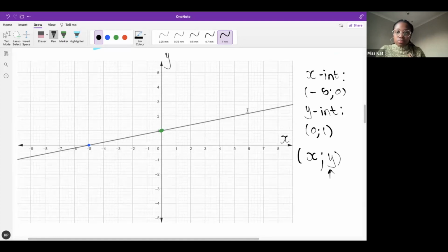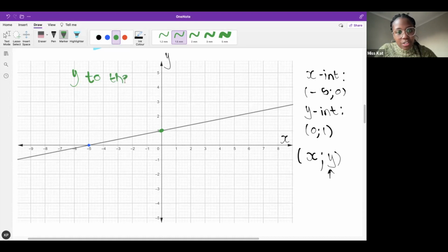Hi, sorry. I just wanted to give you guys a little bit of a rhyme that I still use, that my teachers gave me to remember the x and y axis. When you do the y axis, the rhyme is y to the sky, because it goes up. So that's always the y axis. And then the other one is like the ground, which is x, because obviously there's only x there. If that will help you guys remember which is y and which is x, then it's y to the sky.